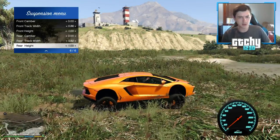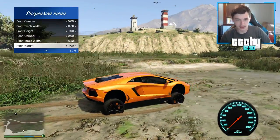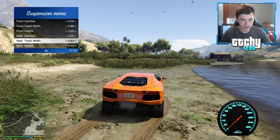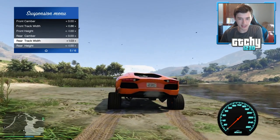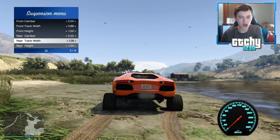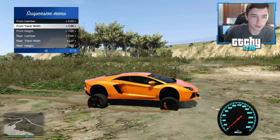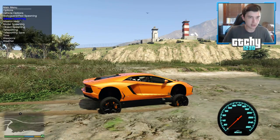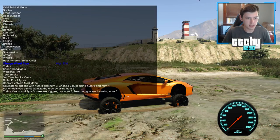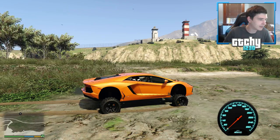There we have it. Let's make sure that we're not going to be glitching, though. You can see that there's a little bit of shakiness going on in the back there. And, all right, you guys said to make them a little wider. Yeah, let's widen that stance a little bit. We're going to exaggerate the wide stance this time. We'll put it on 1.07, so this is a super wide stance here, really just fitting it for that off-roading. 1.07 in front. Okay, and super quick, once again, mod menu, tires, off-road. There we go, off-road tires, and there you have it.